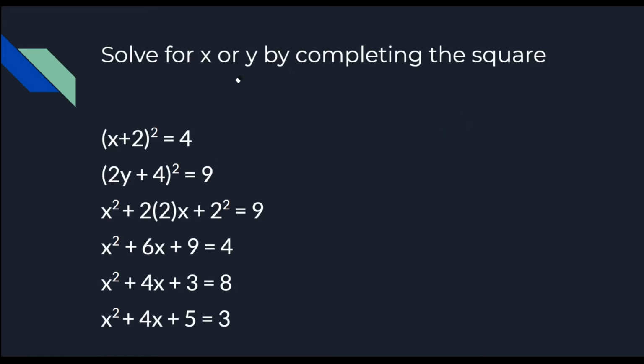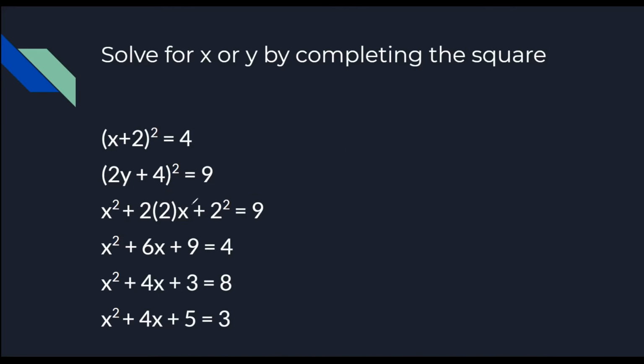Now, let's try some examples where you have to get this into a perfect square yourself. I'll do the first one. So you want to manipulate it into some form, x squared plus 2xy plus y squared, okay? Or x squared plus 2ax plus a squared, because remember, this is a perfect square, okay? a will be a constant, for example, 4 or 5 or 2, okay? And x will be the variable that you're solving for.